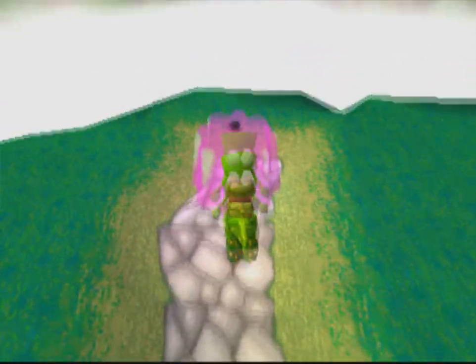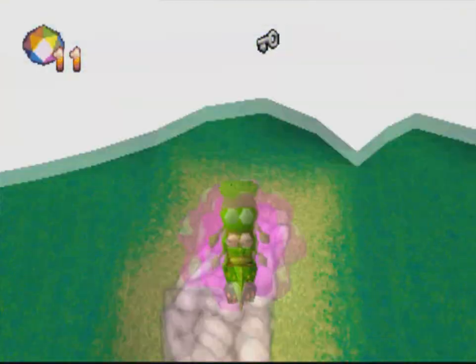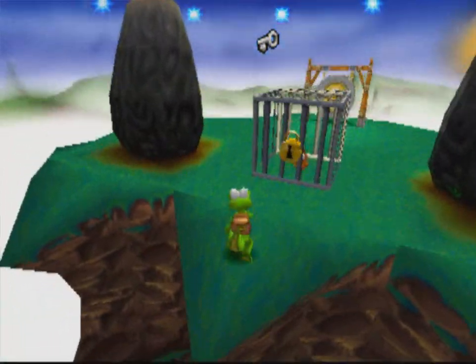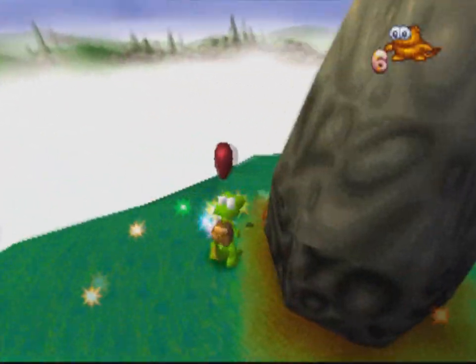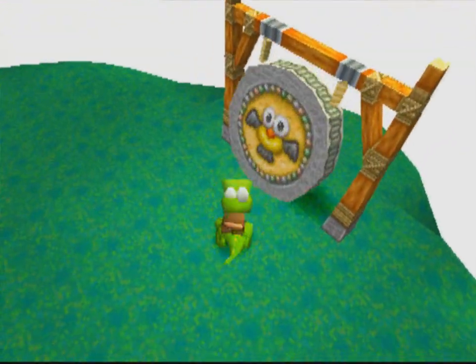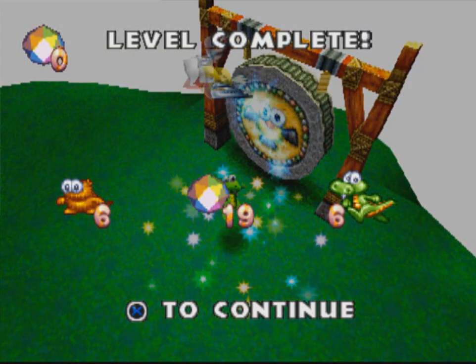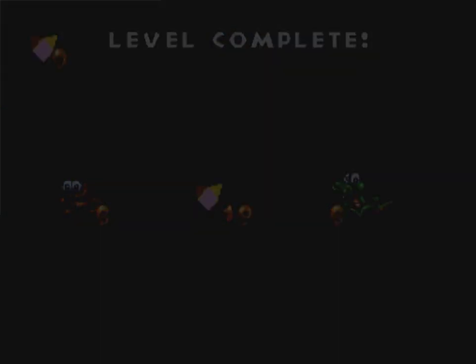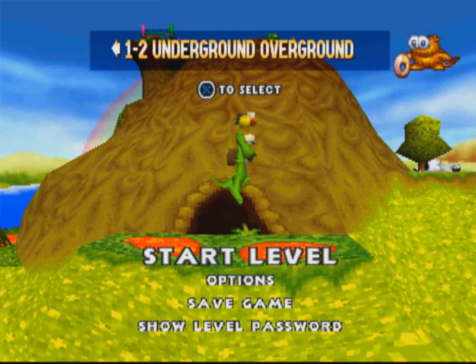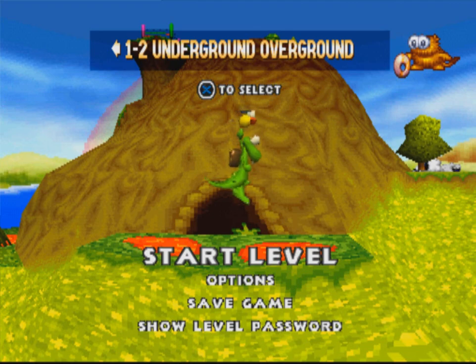And then we go over here to get our key. Nice. And that's our 6th Gobbo, which is the last one of the stage. And there you go, that's what the levels in Croc are going to be like. And you can save your game anytime, too. Like, maybe if you didn't have a memory card, you can use the password system instead.